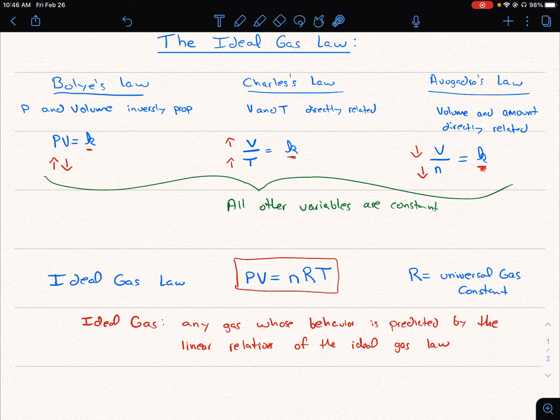Or maybe we have a balloon, and at the surface, at atmospheric pressure, we know the volume and we know the temperature, we know the moles. We can let that balloon go up into the atmosphere. And when it goes up into the atmosphere, you can think about what's going to happen. Well, when you go up in the atmosphere, the temperature is going to decrease. We know the pressure is going to decrease. So we have to think about, well, what's going to happen to the volume? And now we're going to be able to quantify that using the ideal gas law.